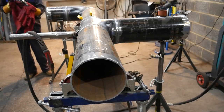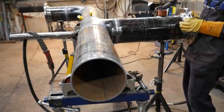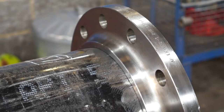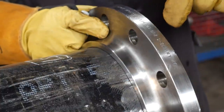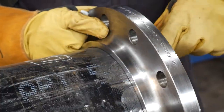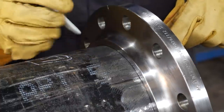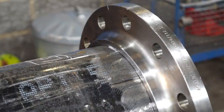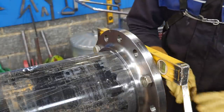All of these flanges are covered in oil, so I'm just going to wipe them off. I use a chalk and a steel rule to mark and pull the flanges out how much they need to be. So 15 mil, and I put a chalk mark on it so I don't have to worry about anything else. I can move on and I know the line that it goes to. Now hanging the flanges.